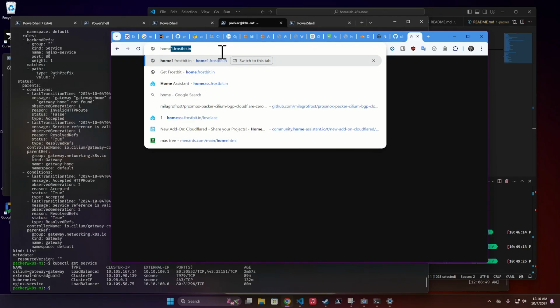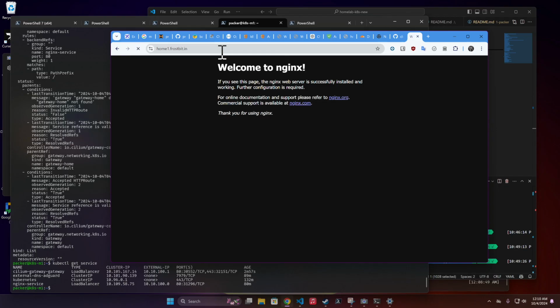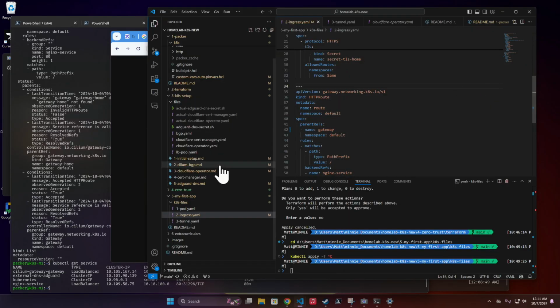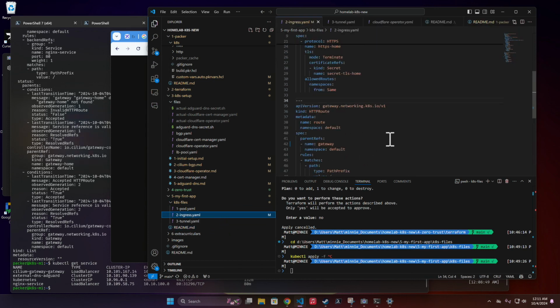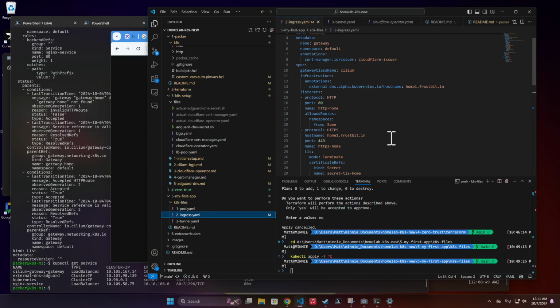For some reason, maybe the site was cached and that's why I got a good status last time. But I am just pounding the F5 key just to make sure that Chrome's not caching anything or anything like that. So at this point, we should be able to test the Cloudflare DNS name.